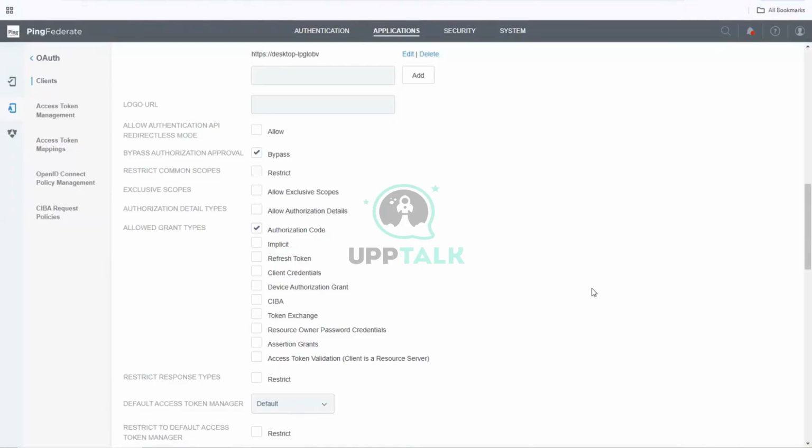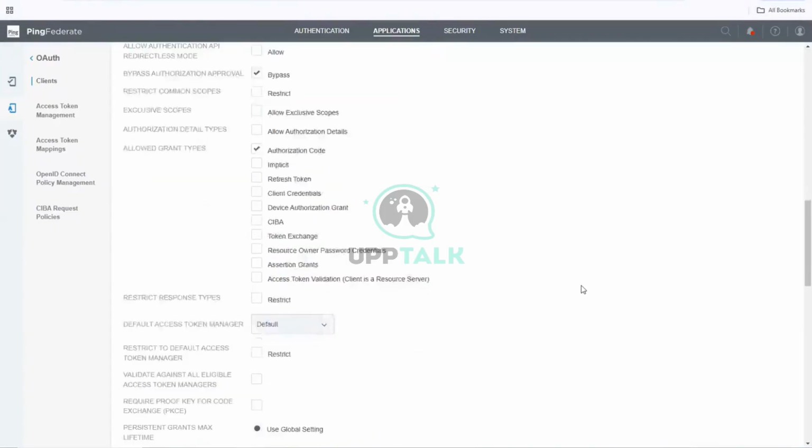Even access token validation is not required, because PingAccess will automatically validate it using a certificate. That's why we are going to use the JWT token manager. The reference token manager won't work here. You need JWT, JSON web tokens. Choose the token manager as JWT in the default token manager drop-down.